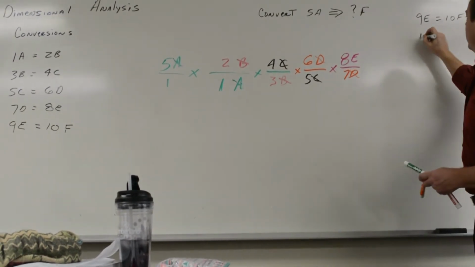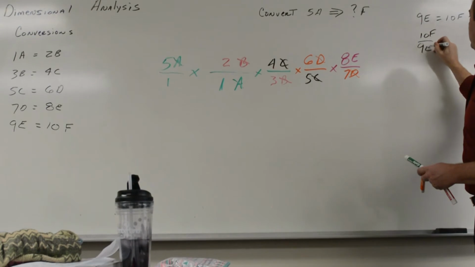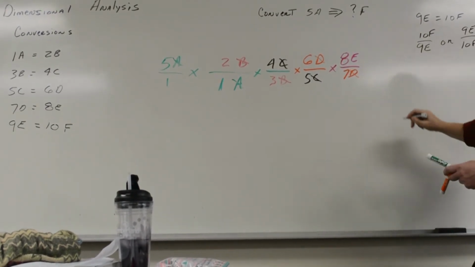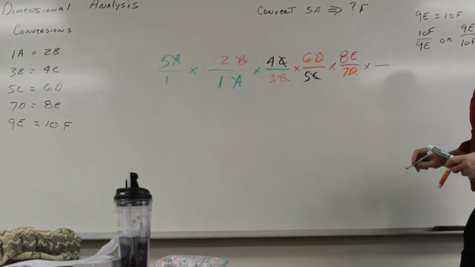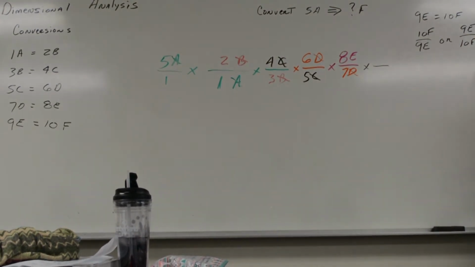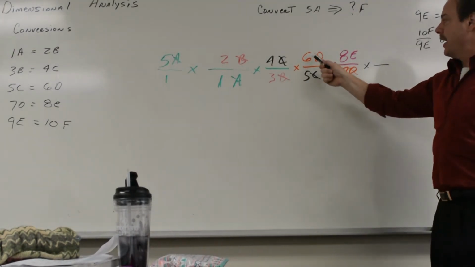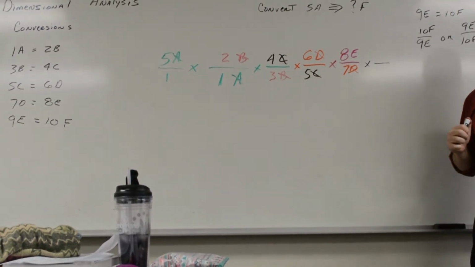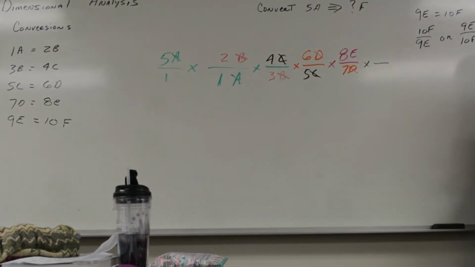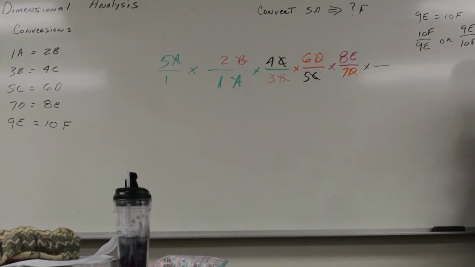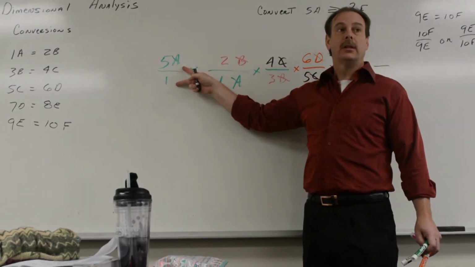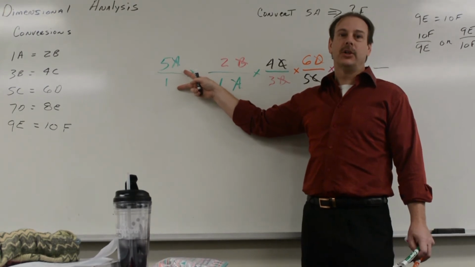This ratio could be written like 10F over 9E, or 9E over 10F. Question. Yes. Is the placement just because it's on a slant? Well, the reason why we have it on a diagonal is if I have a unit in the numerator and a unit in the denominator, I could cancel it out. That's why. So let's say you want to put 1 on top and 5A on the bottom. Would that still make sense? If I flip this, it would give you the inverse answer. Okay. You don't want to invert that.